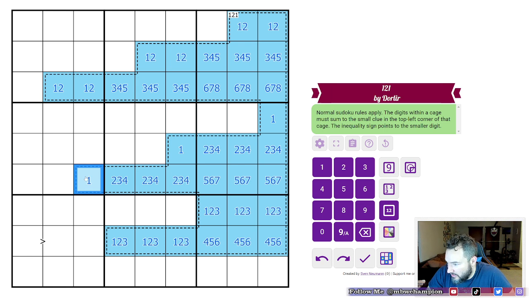Can a 1 not be here? Well, to be 121, this would have to be a 2. But we already said that the 2 is right here. But if the 2 is right here, that means the 2 can be here. And then the 1 could be here. Oh, that may not work. Oh, that's interesting. Ooh, okay. Interesting.